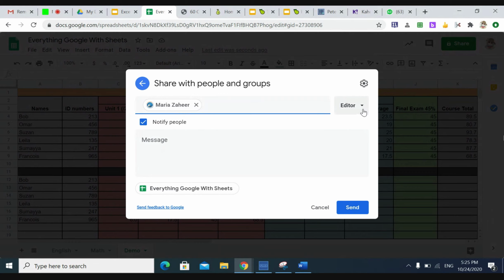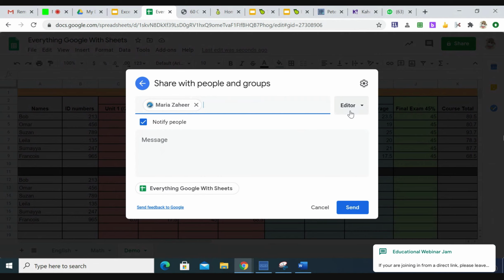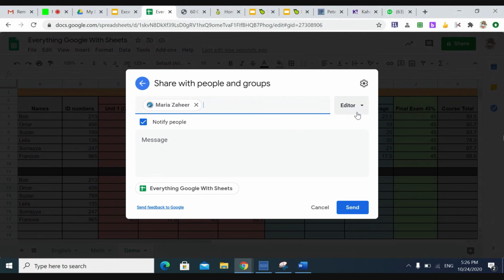My student, Maria, is an editor. If I share this Google Sheets with my student as an editor, my student can go in and she can change her name, she can change her grades, and she can tamper with her friends' grades, and I'll be out of a job, and I'll probably go to court, and I'll have the worst day of my life.